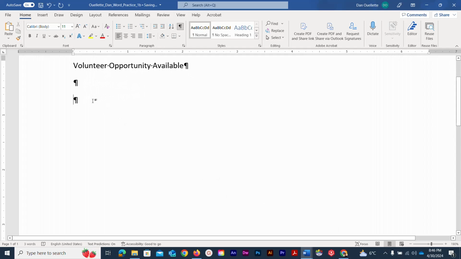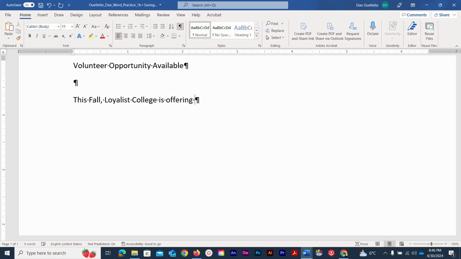Okay, so I'm just going to start to type in this fall, comma, Loyalist College is offering, and you notice the spaces are indicated by dots, is offering a unique volunteer opportunity for health sciences students.